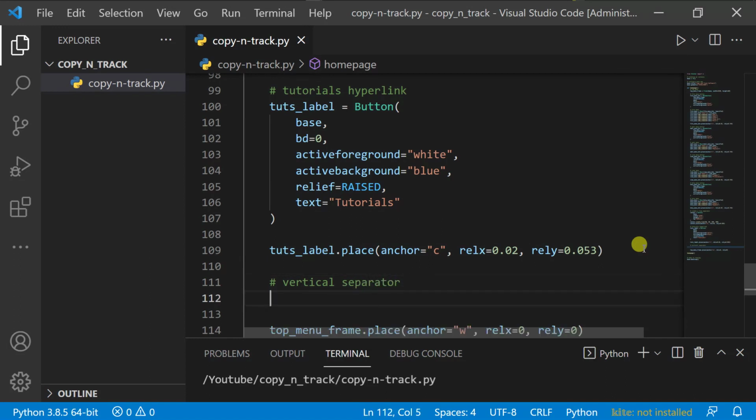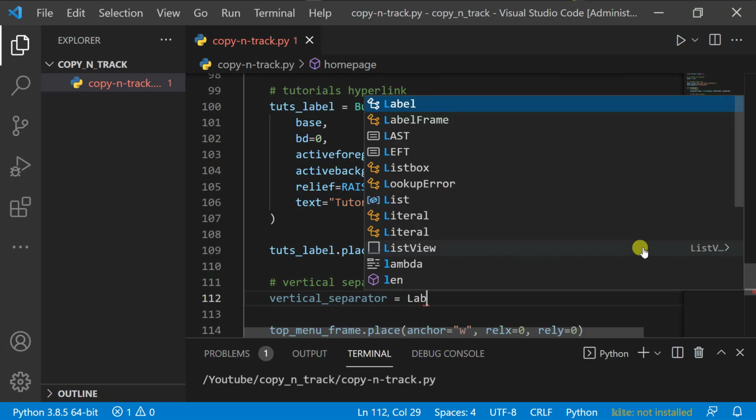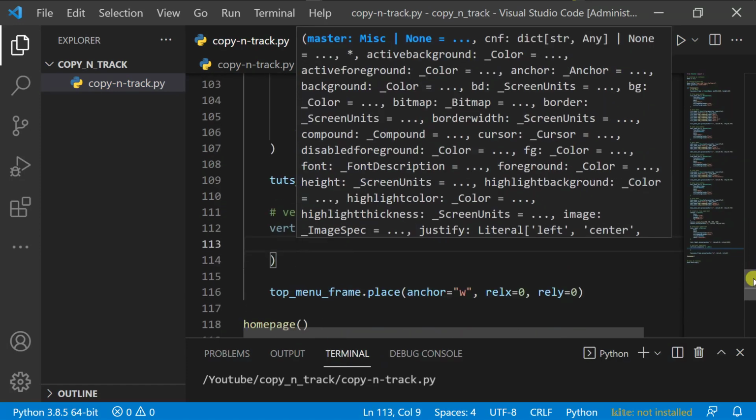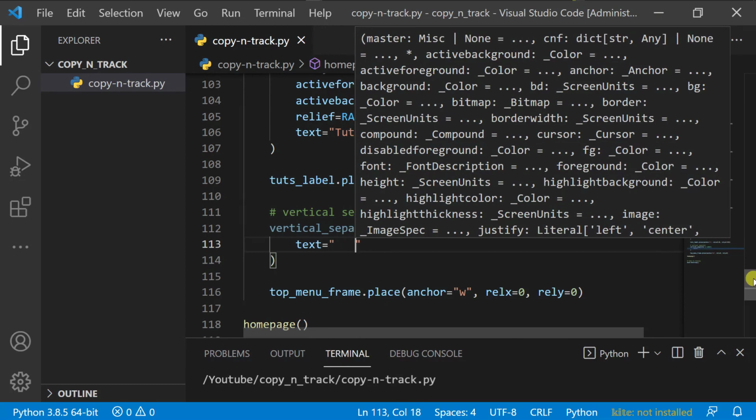Then we can have a label. So vertical separator being equal to a label, then you have a text. Text being equal, so we need to add spaces. I'll give it 5 spaces, 1 2 3 4 5.